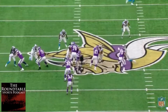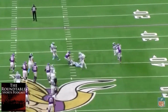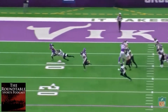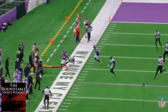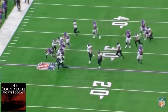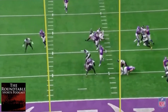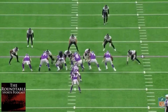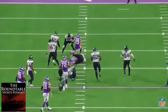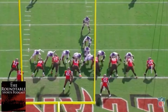I was very proud of them for paying Dalvin at this point and at this juncture. A lot of teams will skimp on that and end up either not paying the running back or paying more in the long run. So I think it's a good deal for both the team and Dalvin at this point, because he is their offense. Despite Justin Jefferson, Adam Thielen, Kirk Cousins and the like, Irv Smith even, I like him as well. But Dalvin is the lifeblood, and once they started using him as such, that's when the team took off, and I think this regime has a good feel for that. So I expect that to continue, and I expect that to be sustainable.